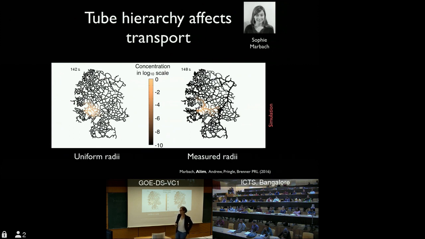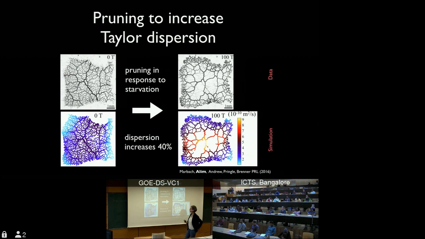And this was basically the starting point for a project for Sophie, and in the end, what we did, we investigated in the biological specimen how the hierarchy and the topology impact transport. The way to address this is that we took a network, this one, and we let it starve for 3 hours. Because it was starving, the network self-organized, adapted its morphology. And you see it in a very drastic form, with tubes being pruned away in the center, which, by the way, is also going on when vasculature forms in your brain when you're an embryo. You have a very reticulated network that you start out of the arteries that over the course of time prunes into a new structure.